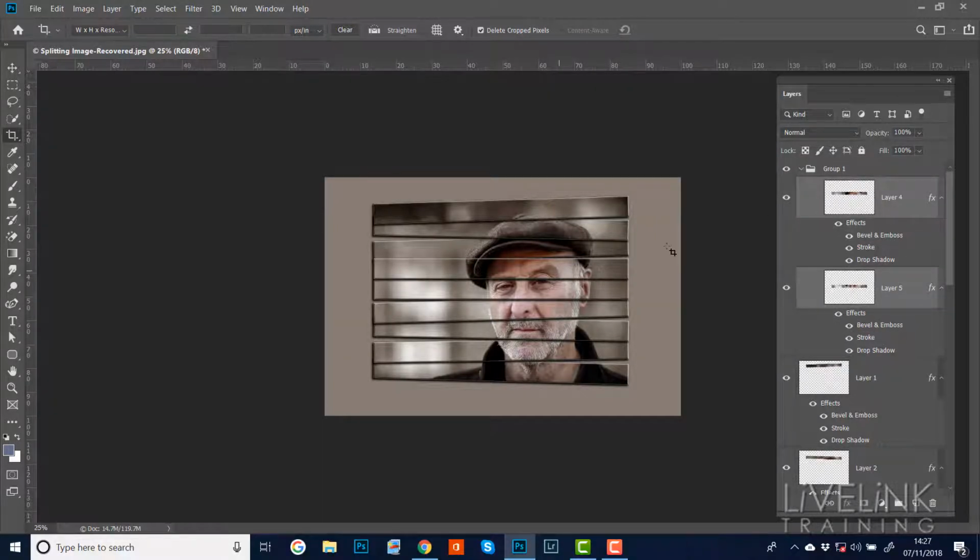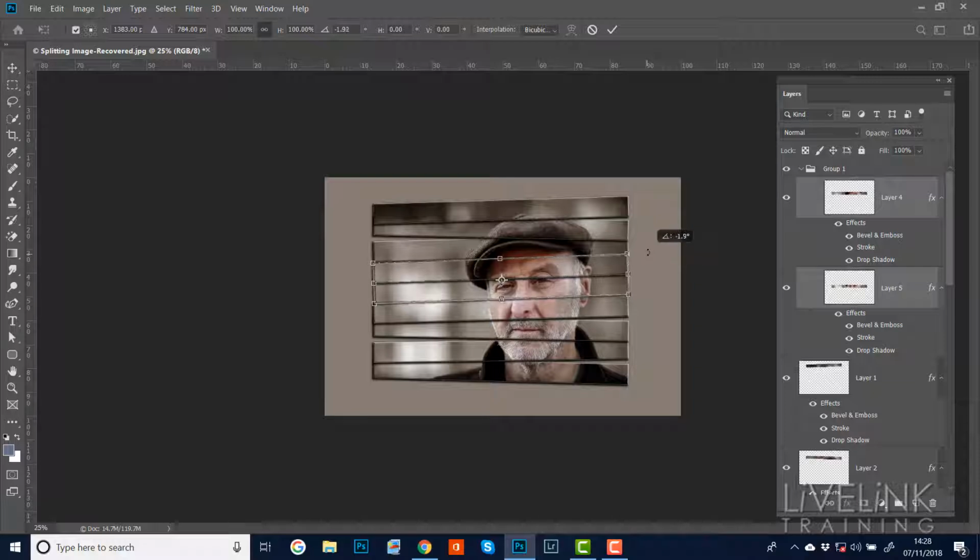So I've not got anything that's changed, but now because I've got them both in a group, they're isolated from the rest of the slices. And what I want to do is to transform them, but I'm going to transform them both the same, so they're going in the same direction. So I'll press Ctrl and T, and then all I'll do is just tilt them a little bit and then double click to accept it.